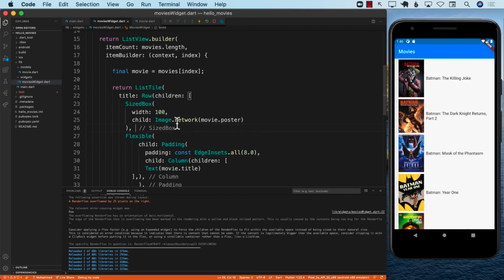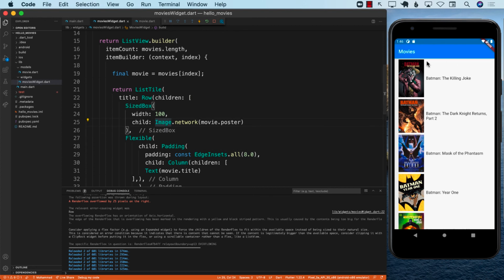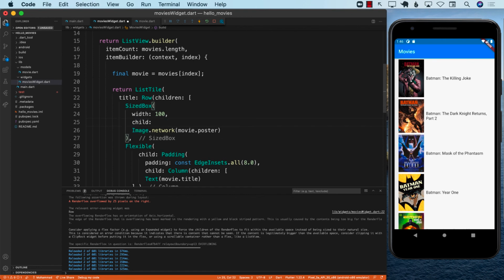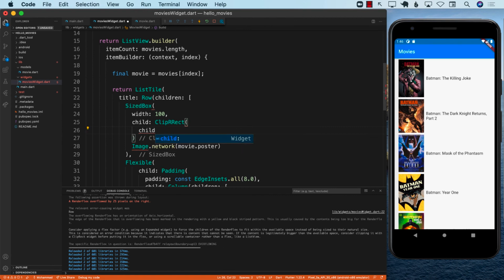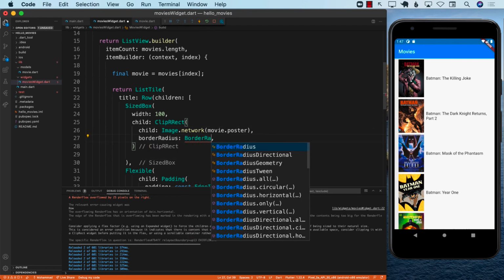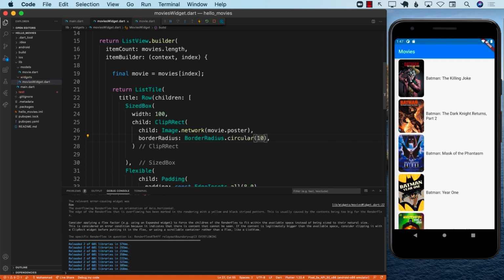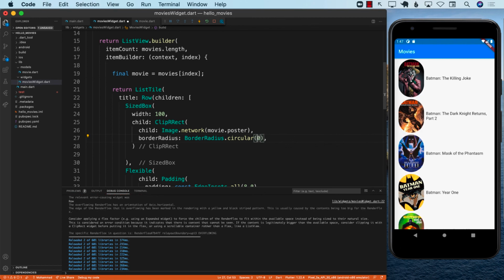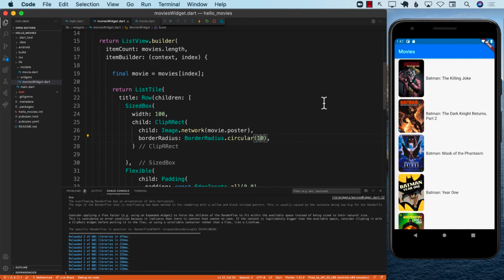One other thing that I really like to do is to make rounded corners for my posters. Now you can do that by using something called ClipRRect. And ClipRRect is going to clip the rectangle. Let's go ahead and put the child of the ClipRRect, which is going to be the image. And the most important thing, border radius. So we're going to say BorderRadius.circular, and let's say 10. And it looks nice. Now, obviously, you can play around with the radius. If I go ahead and say 50, that looks kind of weird, but 10 or 6 should be fine. But that's completely your call, how you want it to be displayed.